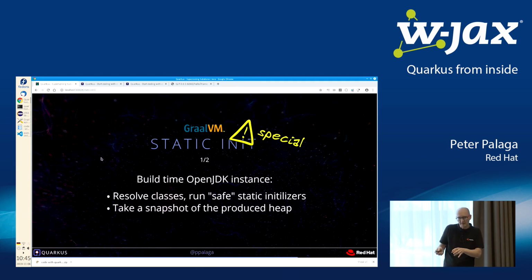So if this happens at build time, and if GraalVM applies this trick, that it takes the snapshot of the resulting memory and just puts it byte per byte into the native executable, the native executable, when run, doesn't need to do any class loading. It just loads the image, and the classes are simply there. That's why booting the native image takes just a couple of milliseconds. There's no class loading. The classes are just there, right?